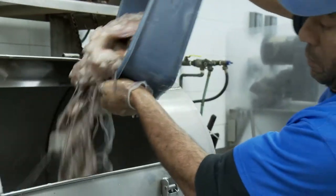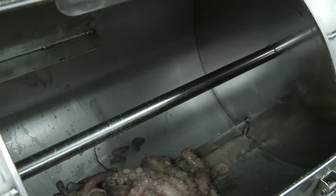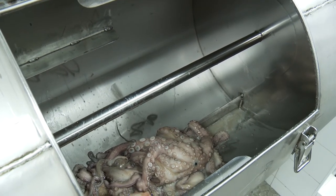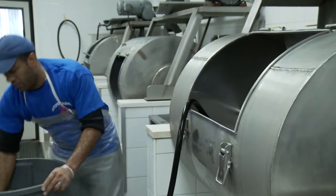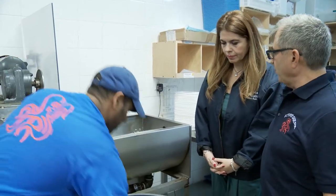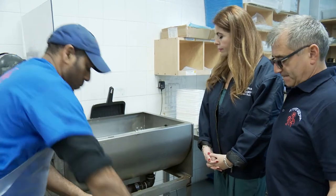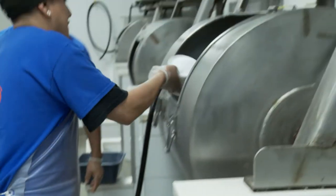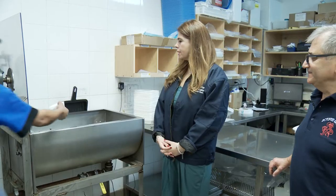And are we adding anything in the machine? Well, we're going to add more water. And then some salt and some ice. That keeps it cold and creates something like seawater. The octopus wants to stay in its own environment. Absolutely, it doesn't want to change. We're creating the salinity, the same as what we have in the sea. Okay, now we put the sea salt.